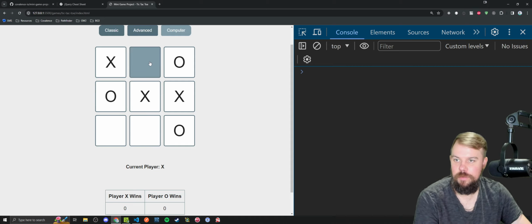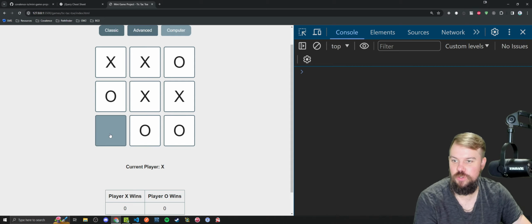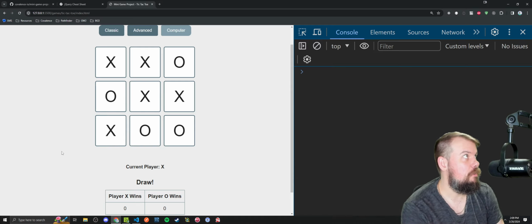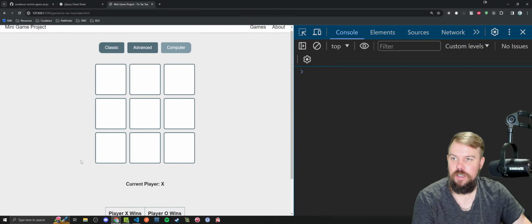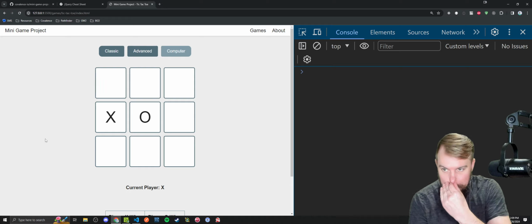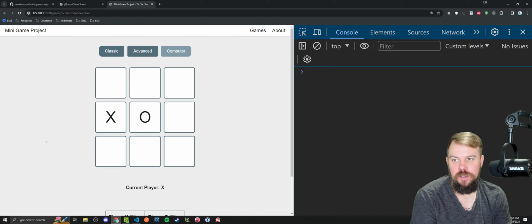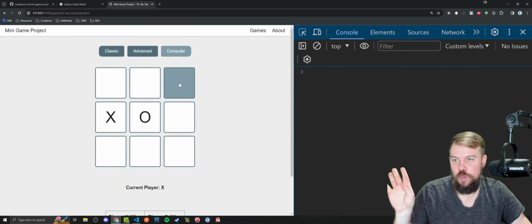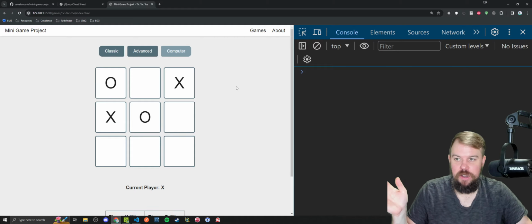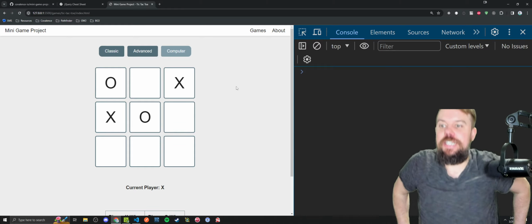So instead of just making a random move, it would have to make a random move and, yeah, this is dumb. Again, we're just gonna end up in draw territory forever. But yeah, it would need to not just make a random move, but actually strategize. So let's go back to a simple example. At this point, if I make a move that doesn't wind up in a win, it just makes a random move. So if I click here, it's like, okay, I'll make a random move, which it did.